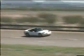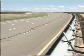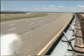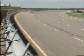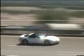One of the other high-performance tests that we run is one tank of gas at wide open throttle, which is a speed in excess of 170 miles per hour at our desert proving ground. We conduct this in the summertime, so we have the extreme temperature to contend with the vehicle as well. The reason for this testing is to subject the vehicle to the extreme stress that puts on the driveline of the vehicle. And we want to be sure that the vehicle is tested under those conditions and that every Corvette owner will know that his vehicle has been designed to withstand that type of operation.